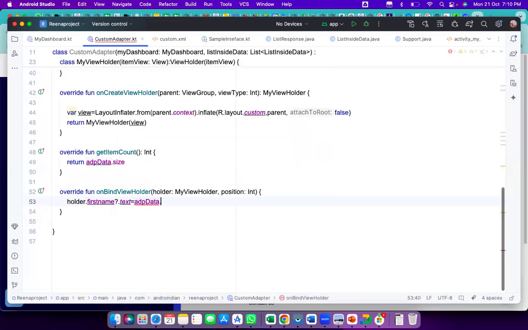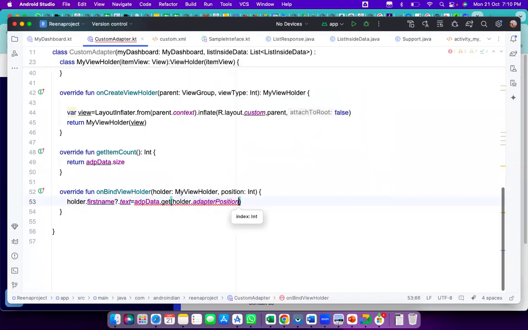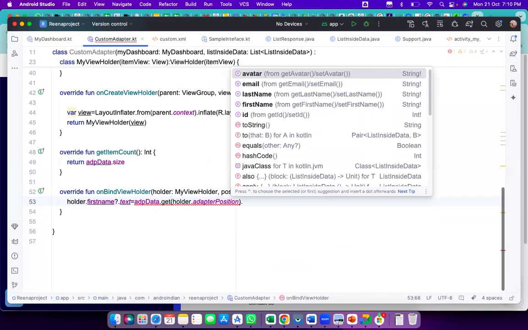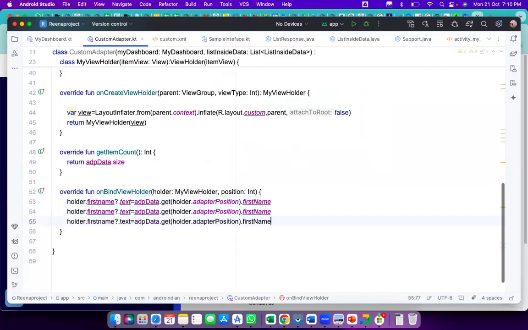So from the ADB data dot get, holder dot, that is the adapter position, the position dot. From where are we getting this? This is the first name, right? Like this, we will assign the data. Next are last name, email, and ID. Image would be different, which we will see here.